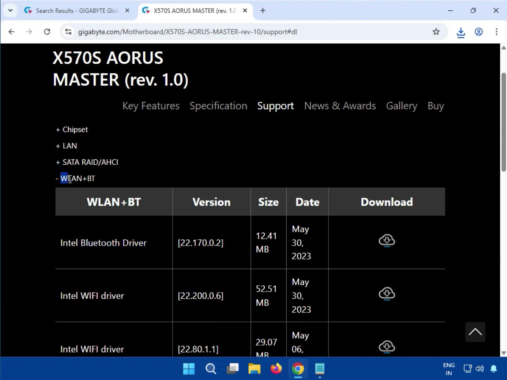Then you can see this is WLAN, which means the Wi-Fi driver. So the Intel Wi-Fi driver. Click the icon, just click download. Wait a few seconds, it will complete.